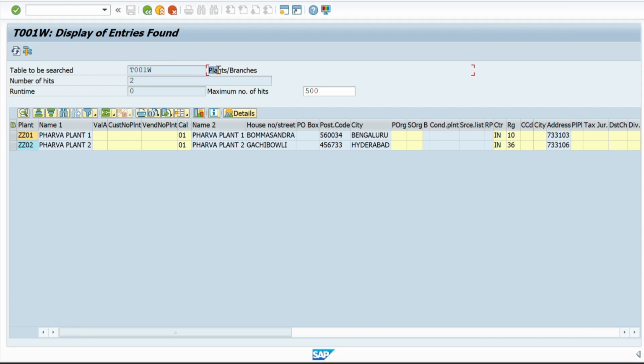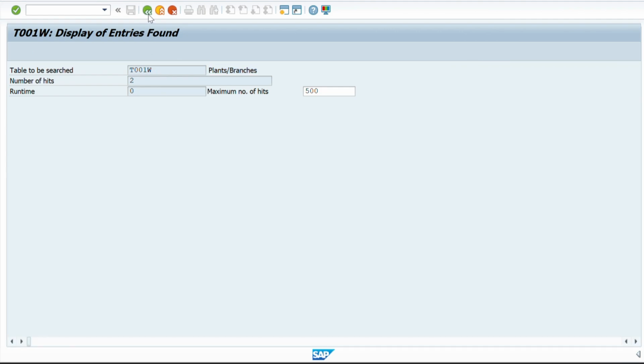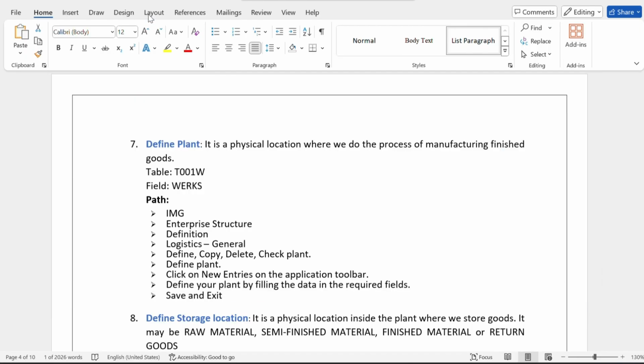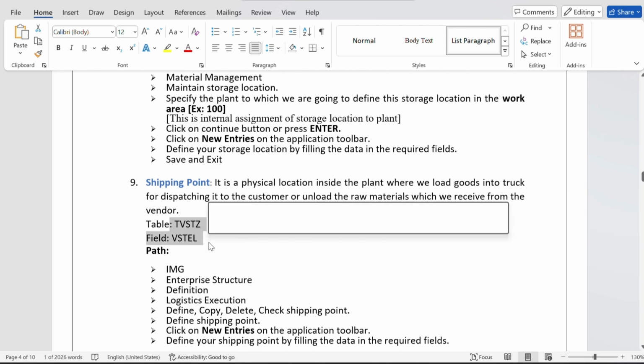It gives the information about the plants or branches. ZZ01, what is the name 1, name 2, house number, postal code, city, country, region, address. All this information will be stored in this table. So hope you got idea how we can track all the reports and all. Similarly, we have for storage location, for shipping point also we have.